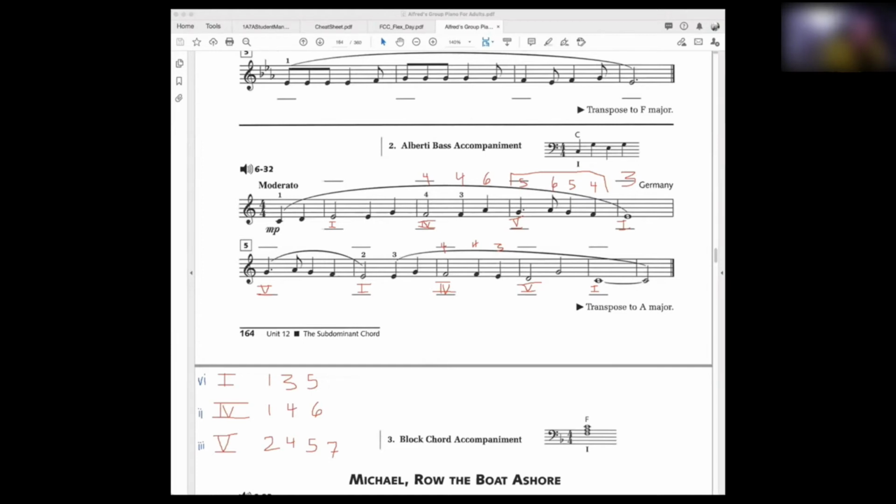Any thoughts? Well, shall we call it measure 4, where we have that whole note on the 1? We can substitute that for a minor 6. We could. And then we have a repeat of it. We could also substitute it here on the repeat.